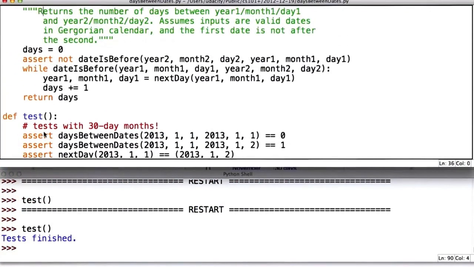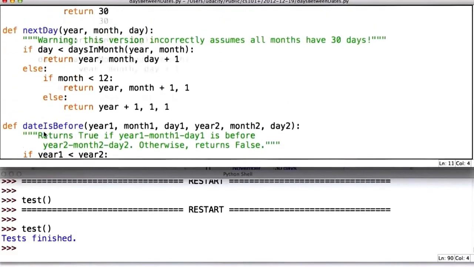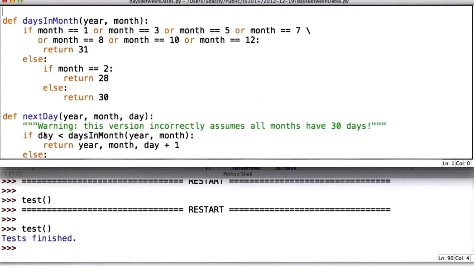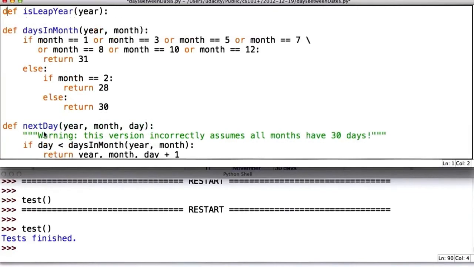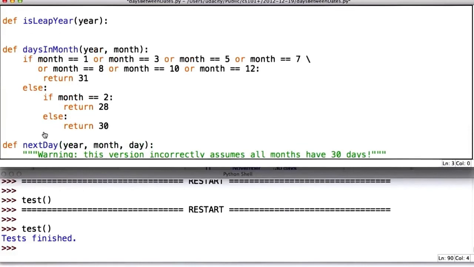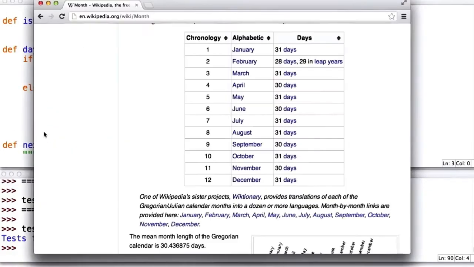Okay, so now I've left the most annoying thing for last. I've got to deal with leap years. And my campaign to eliminate leap years has not been successful. So we've got to figure out a way to figure out if it's a leap year. And the rules for leap years are pretty complicated. Let's see what Wikipedia has to tell us about that.